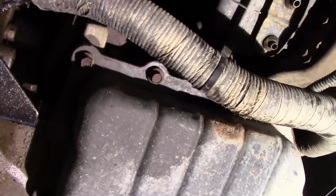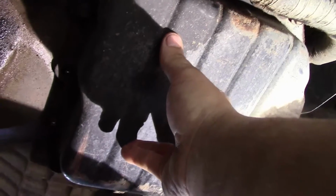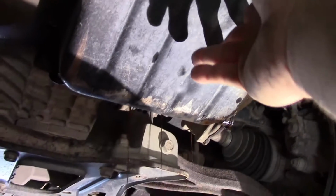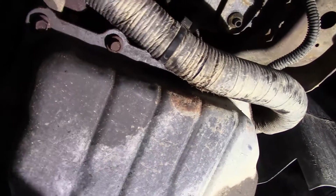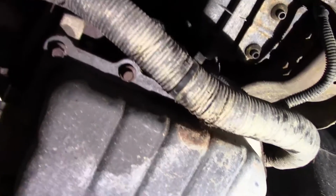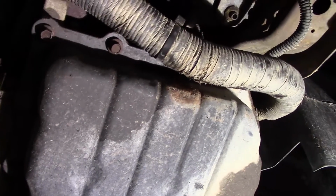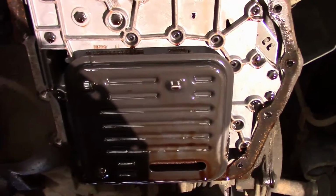Okay, what we're going to do now is take the front half of the bolts out that I told you to leave in there. And when you do that, just kind of hang on to the pan, because there's still fluid in there, as you can see. So just hang on to the pan and let it drain when you get the bolts out, and completely drain it out. But that's the next step. We're going to go ahead and take these other bolts out and pull that pan out of there, and we'll go from there. Okay, as you can see, the pan's down.